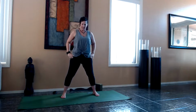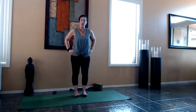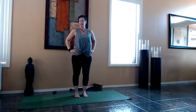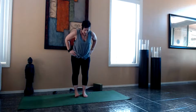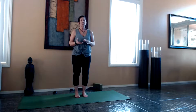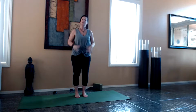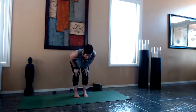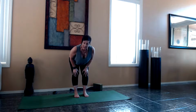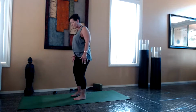And come back to center. Walk those feet in. We're going to do a couple rounds of half sun salutation, or Ardha Surya Namaskar. If you have a lot of head congestion, a head cold, when I had COVID, it was all up in my head so much, you might choose not to drop your head all the way down. Just gaze down and stop halfway. All right, so choose what's going to work best for you.